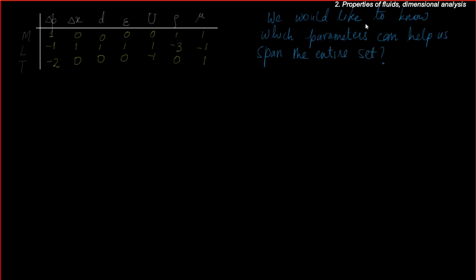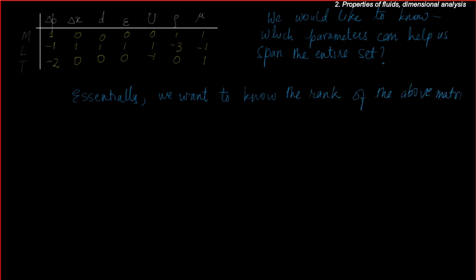So for example, the exponent of m, l and t for delta x, which is nothing but the length of the pipe, is 0 because it is m to the power 0, 1 because it is l to the power 1, and again 0 because it is t to the power 0. In this way, write down all the exponents of m, l and t.